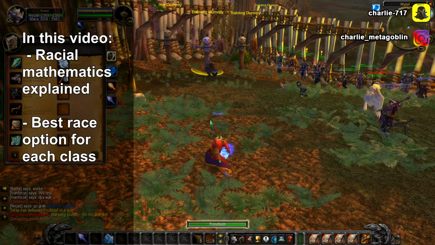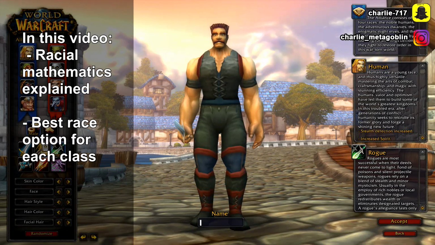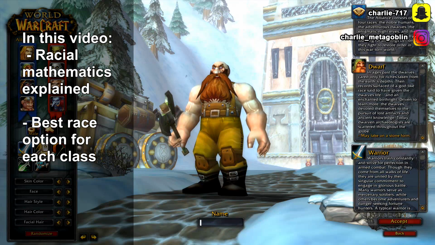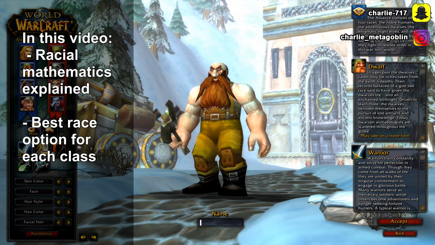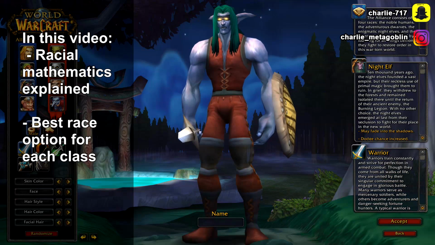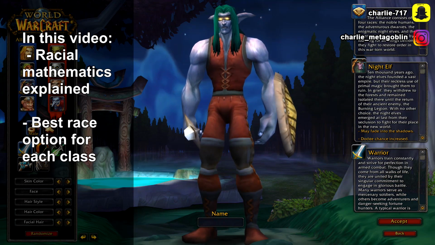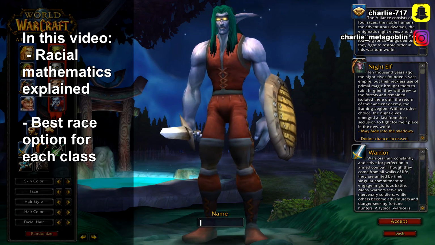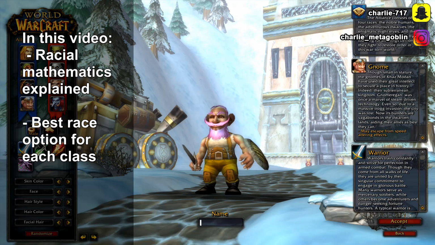Okay, we've got a lot of information to go through in this video. First of all, I'm going to introduce a video explaining how racials work. There's a lot of mechanics and mathematics that we need to understand for each racial, and we need to categorize each racial very clearly so you understand them very well. And then I'll go through every single class in the game and basically give you the optimal DPS choice for every single class in the game.